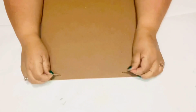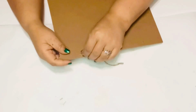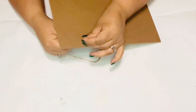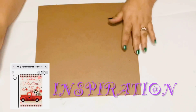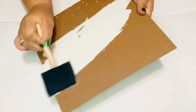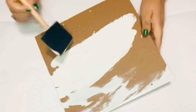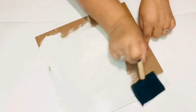Okay, we're going to start by using this Dollar Tree sign, and we're going to remove the string that came with it, and we're just going to put it aside because we are going to use it again. I'm going to paint the back side of this fall sign that I got from the Dollar Tree, and they carry these all the time in different holidays and seasons, so you can always find these.